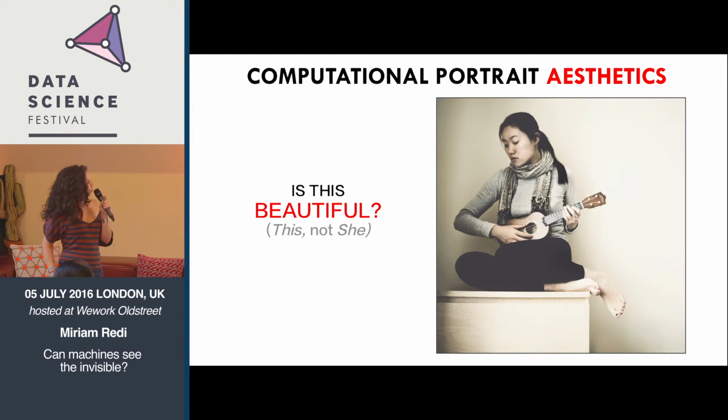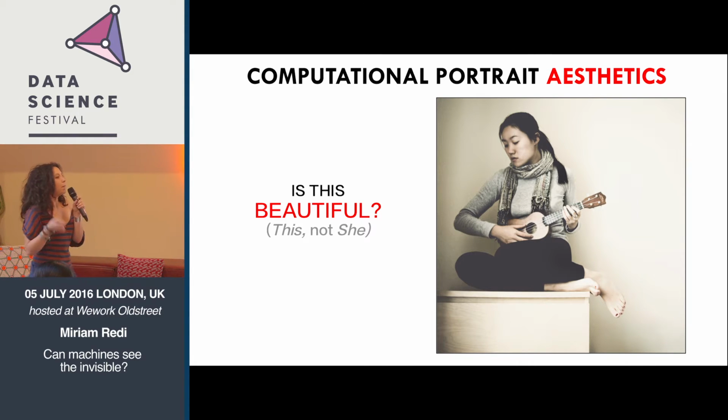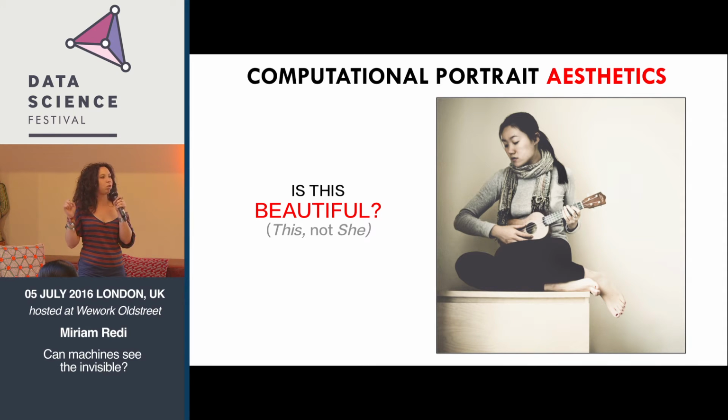So, at Yahoo Labs, we're particularly interested in computational aesthetics, but in particular, we want to focus on a specific type of pictures, which is the domain of portraits, so images with faces only. So ideally, we want to build this computational aesthetic system that can automatically score portraits in terms of beauty. Note that we don't care at all whether the person depicted in the portrait is beautiful or not. We just want to know whether the image composition is beautiful, knowing that there is a person in it.